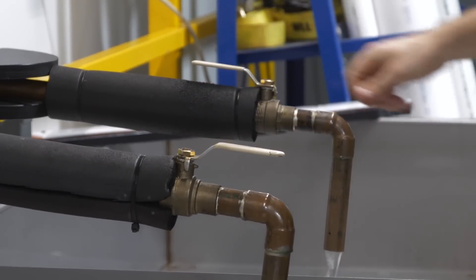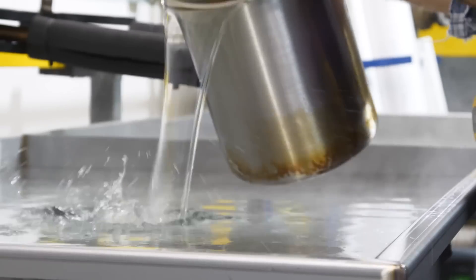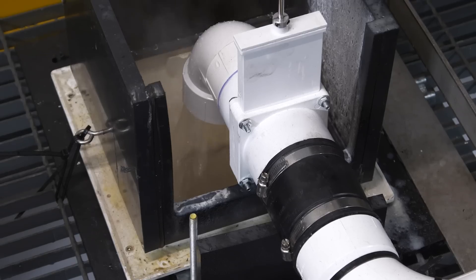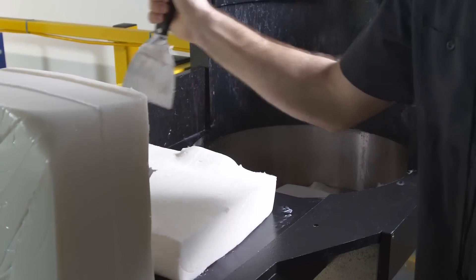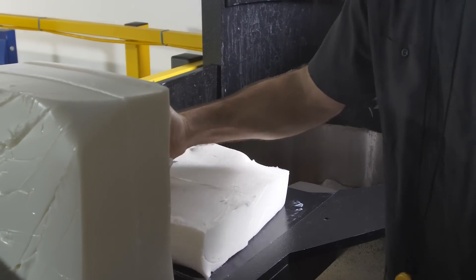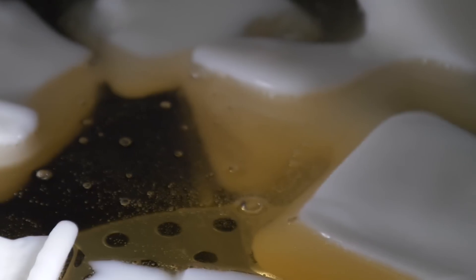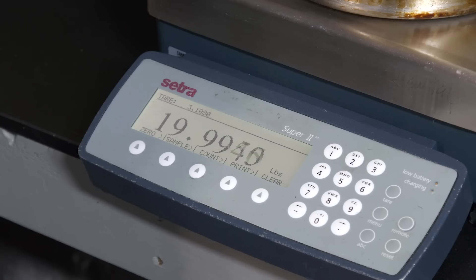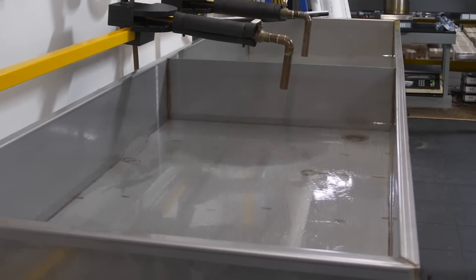The test itself is composed of a series of drops that introduce grease and water at 150 to 160 degrees down a series of pipes into the interceptor, at a known flow rate. For each drop, we use one pound of lard for every 5 GPM and two gallons of water for every 1 GPM. For example, on this latest test of the GB1500 at 100 GPM, each test drop is 200 gallons of water and 20 pounds of lard.